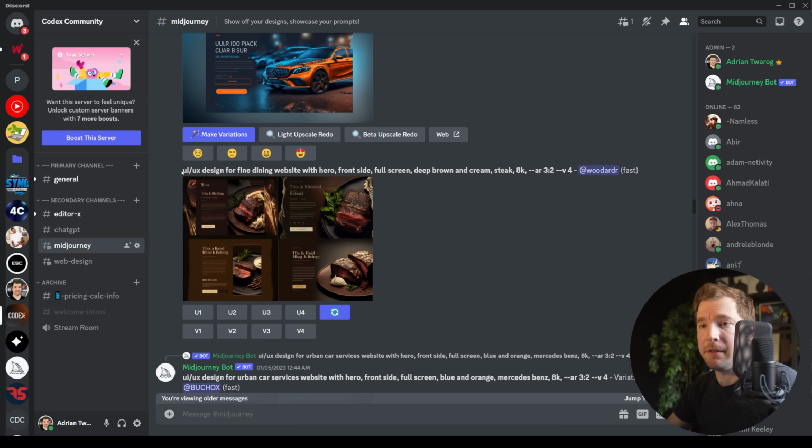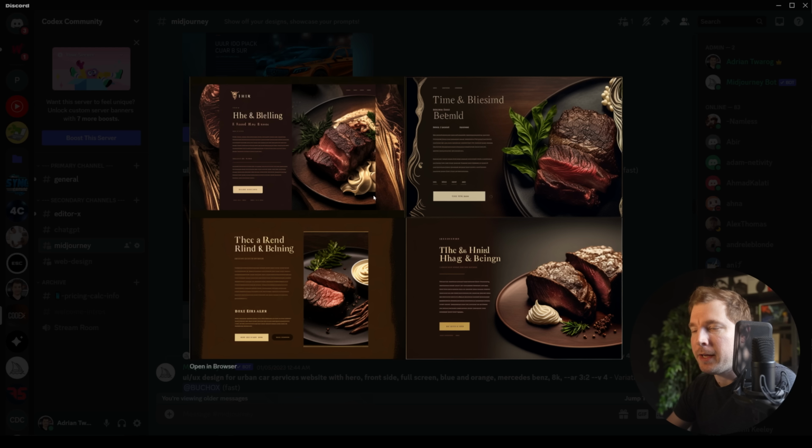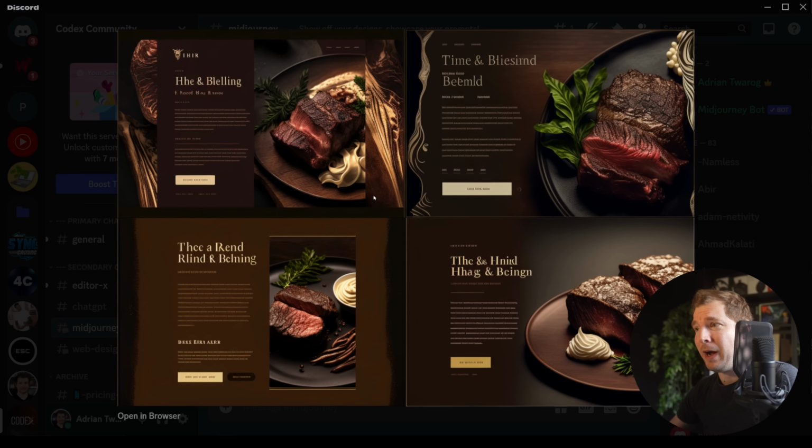Here's something a little bit different, a UI design for fine dining with a focus on deep browns and creams and steak as well. So here we can see some of these examples, and wow, this steak, well, the AI definitely knows how to make a well done steak, or at least a medium rare one anyway. We have a few things happening here. We do have those colors of these dark browns, and they're matching with the steak. So this is what I mean, where when you're designing a website, normally you want to take inspiration of what's being shown in the pictures.